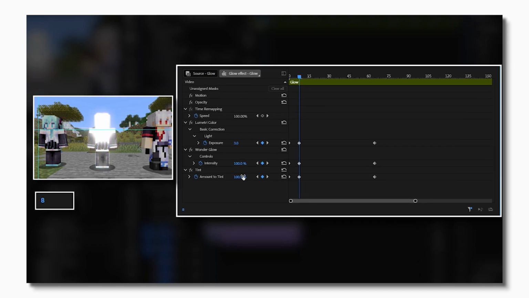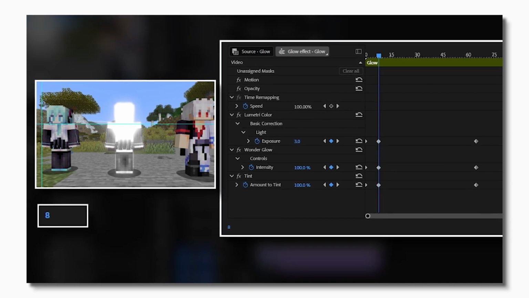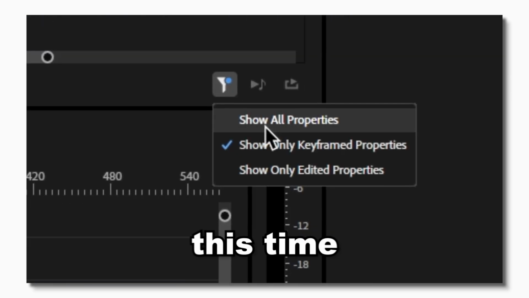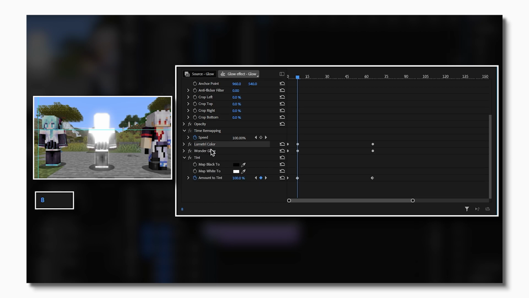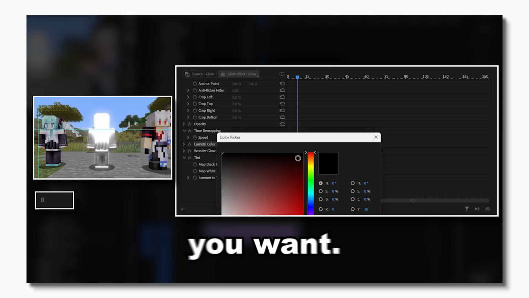We've finished the effect, but as you can see, it still needs some color. We do the same thing as before, but this time we choose the first option. Alright, now let's turn off the effects and leave just the tint. As you can see, there are 2 colors, one dark and one light. Well, we'll have to do the same with the colors you want, otherwise it will look too saturated.